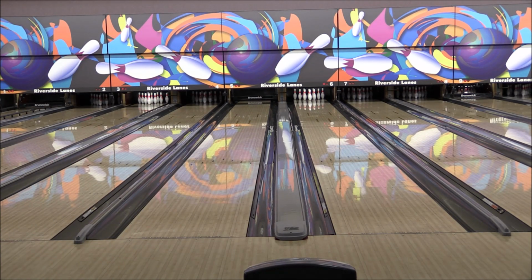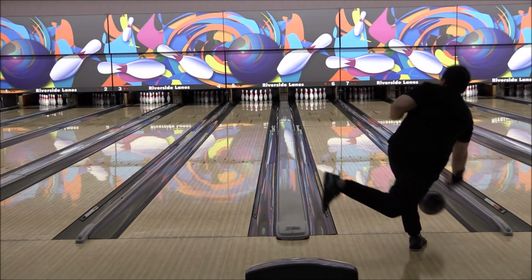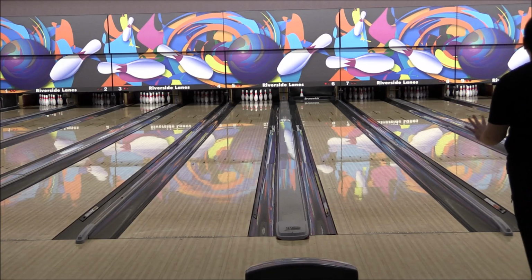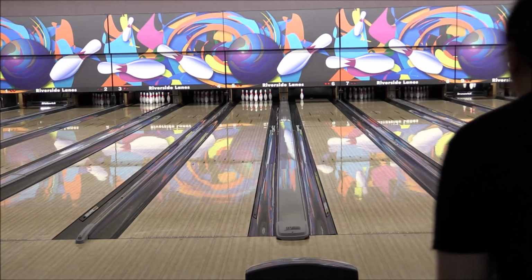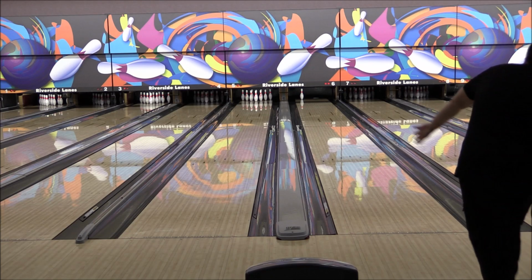Cam has brought the Storm Road Warrior as his orb of choice, and Tim brought the Ebonite Emerge, a very strong pearl ball with some surface, which is what he likes. And first shot for Tim, a little bit inside, leaves the 4-pin. Should be an easy spare. Now, first impressions of this bowling center, it is a beautiful center, state-of-the-art pro anvil lane with brand new pins. It looks like they just put them in, replacing some twisters that they had previously. GS Brunswick machines. Everything looks to be in tip-top shape here for this match.